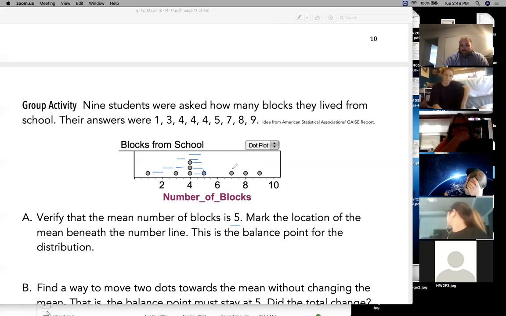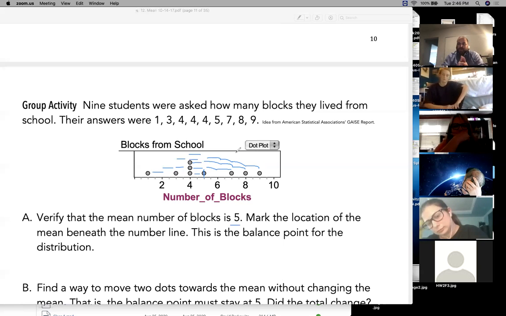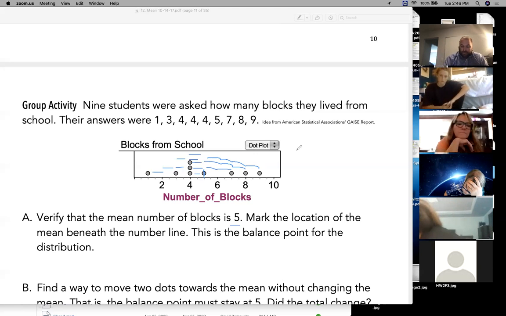Right? Well, this guy moves 1, 2, 3, 4, 5, 6, 7, 8, 9. They also on the right move a total of 9. As long as the total movement on the left matches the total movement on the right, we know we got the balance point. Okay. Interesting. It is kind of interesting.